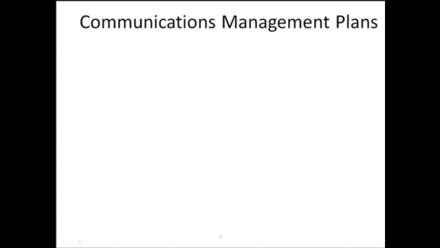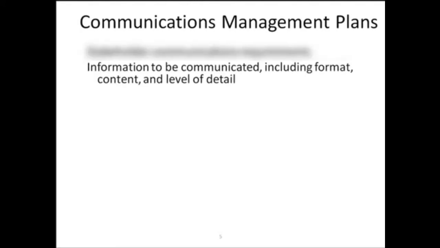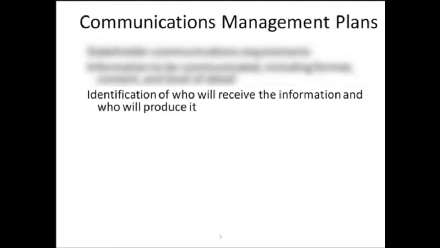Let's look at the elements now of a good management plan. The plan will vary with the needs of the project, but some type of written plan should always be prepared and address the following items. Stakeholder communications requirements. Information to be communicated, including format, content, and level of detail. Identification of who will receive the information and who will produce it.